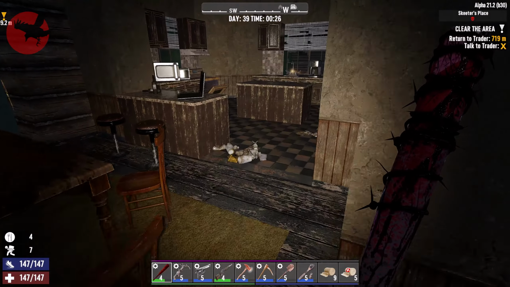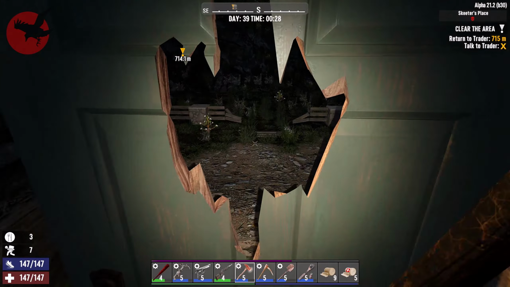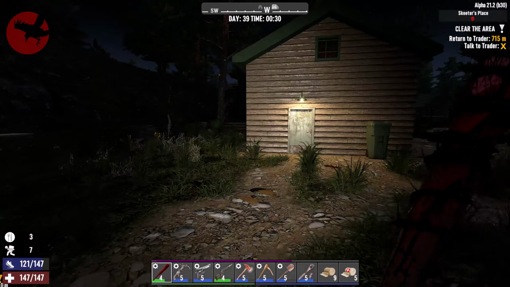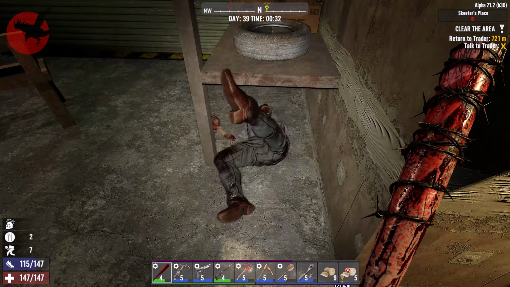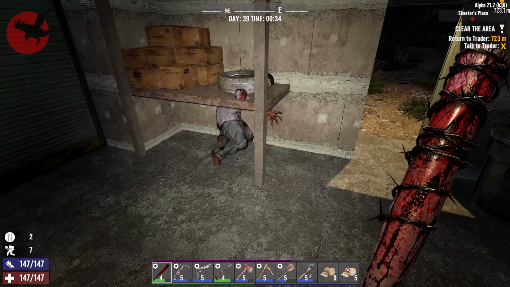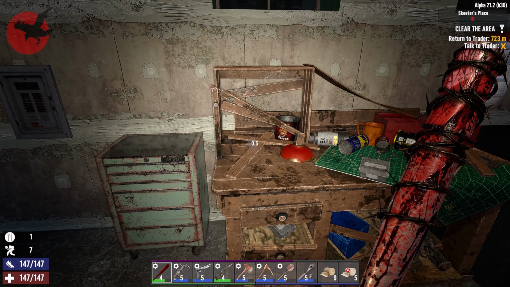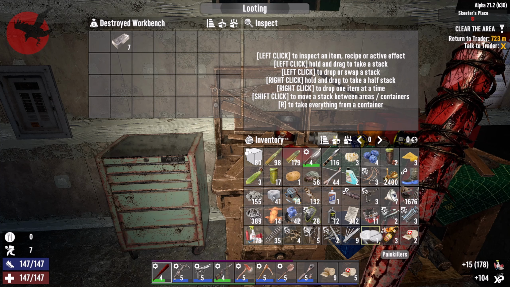Let's try and get out of here. Let's get out of here. Come on, Tony. Let's get out of here. Oh, we got a, did we loot this? Oops. Oh, quick reflexes. Hey, I was about to say, you can't. Shit. I hit his leg off with a bat. That's pretty hardcore, if you ask me. Let's save that.